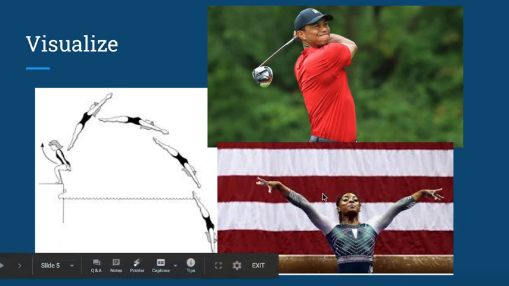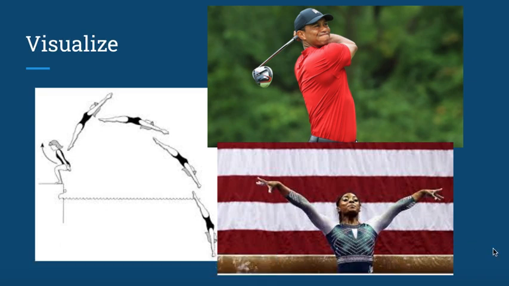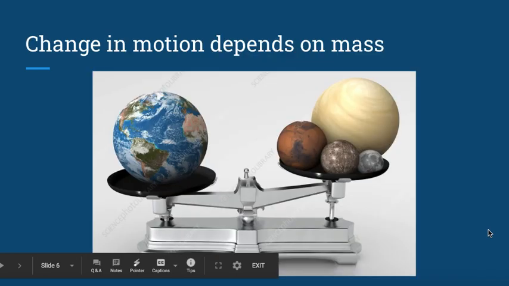And lastly, you've got Simone Biles, the recent gold medalist, one of the best gymnasts in U.S. history. An example of the third law would be applied when even objects don't move. Here, a gymnast pushes down on the bars, and the bars push back on the gymnast with an equal force. A lot of times on a balance beam or on horizontal bars or on uneven bars, the gymnast is holding themselves in a position. Just because that's happening doesn't mean that the third law isn't being applied, because the balance beam is pushing back on Simone Biles or the bars are pushing back on Simone Biles. In those examples, you have the third law being applied as well.